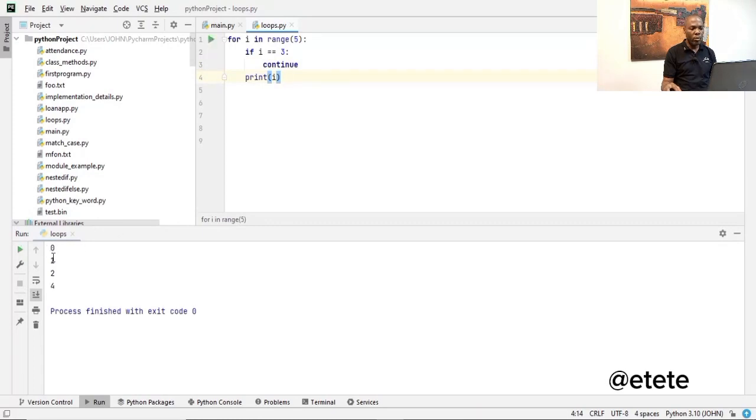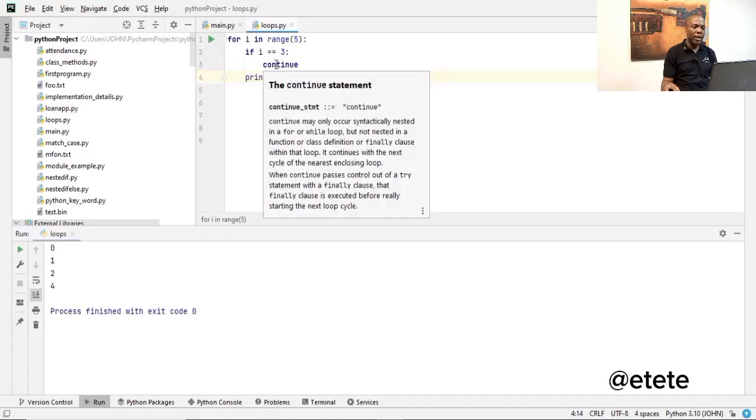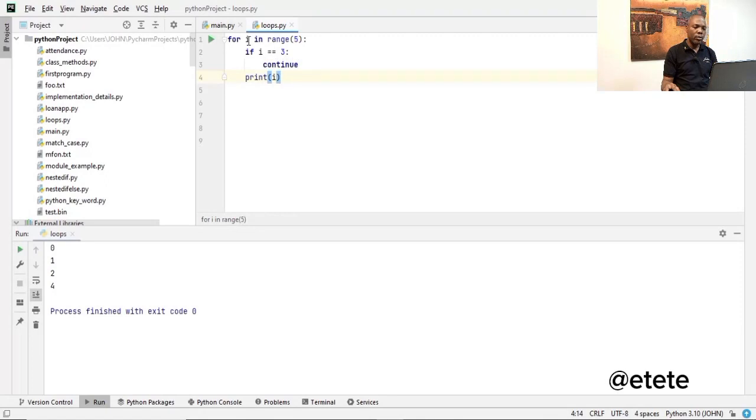So let's execute it and see what the output will be. So you see 0, 1, 2, 4, meaning I equals 3, go in, continue. Don't come here. Go back to the loop. Test the loop again. And then at this point, it's going to copy the 4 into I before testing. Then it will check I equals 3 before it prints out this. So that's what this continue does. It simply redirects the flow back to the what? To the for loop before the next statement that is within the loop.